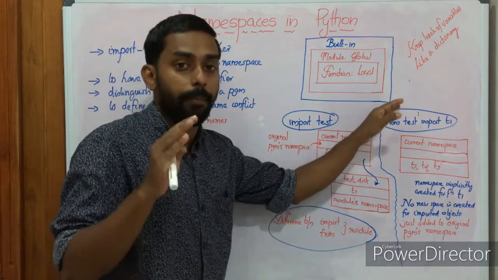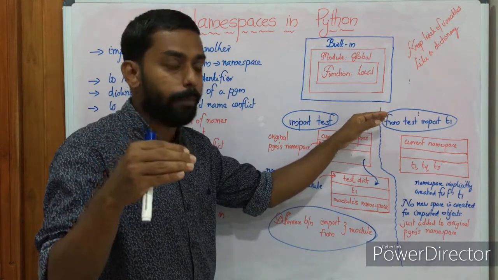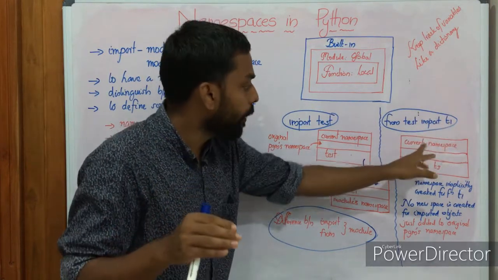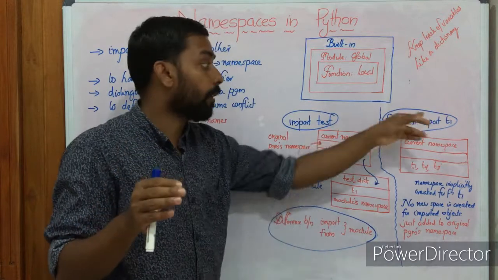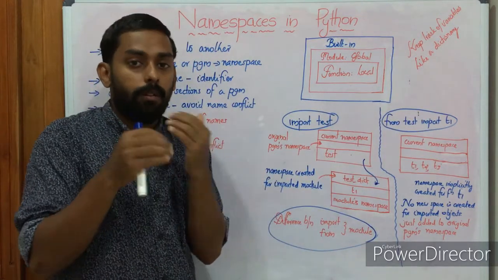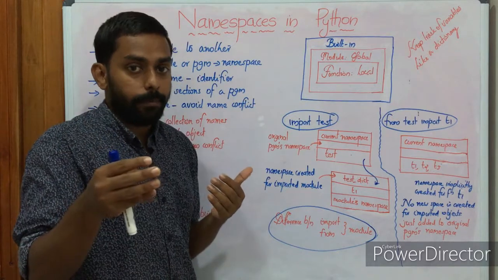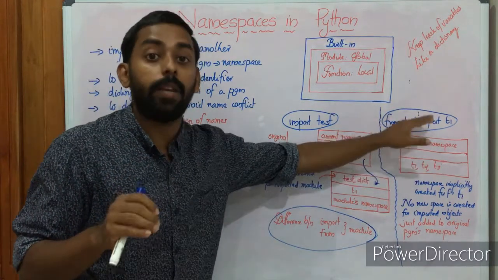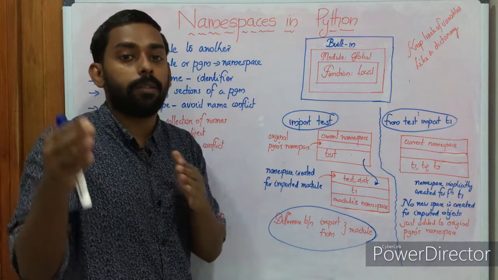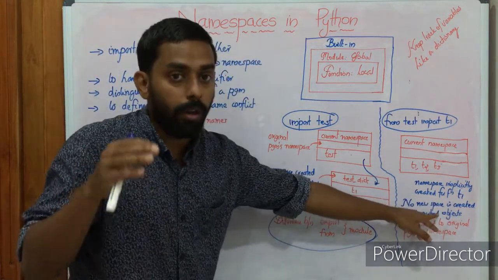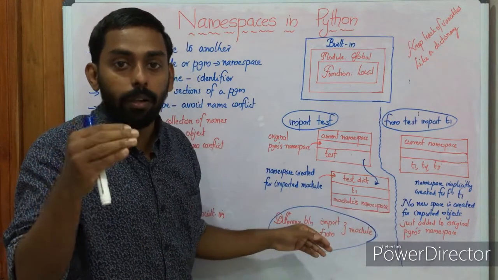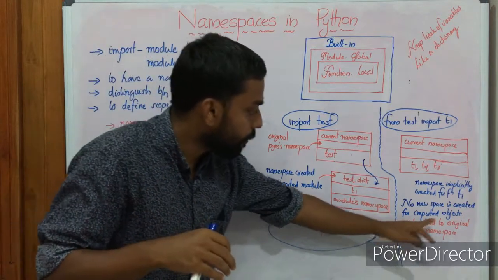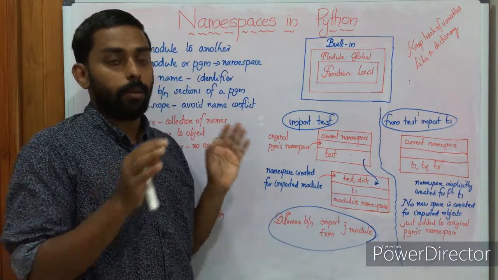Okay, when we move on to from test, our second way of importing modules in Python, from test import T1. We know test is the module, and T1 is a function. Okay, here we can see current namespace T1, T2, T3, and here we have imported T1, right? So Python creates a namespace. Namespace means space for name. That's simple. Okay, so a namespace for T1 implicitly. Then no new memory locations are created. No new namespace is created for imported objects. What actually happens is that it is just added to the current module's, the original program's namespace. So this is the actual concept.